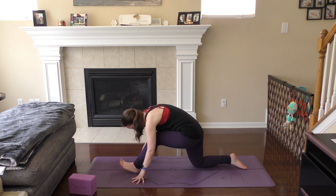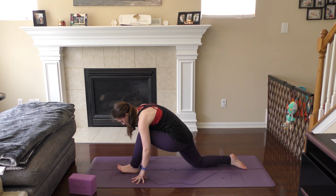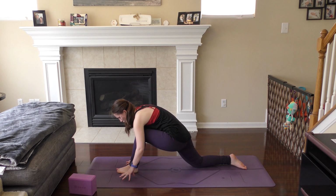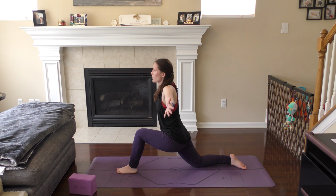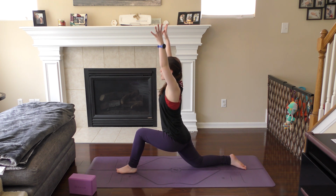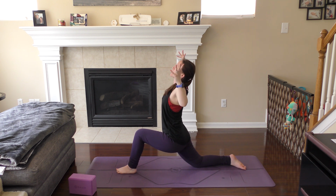Walk your hands forward, coming back into your low lunge. Inhale your arms up overhead. On your exhale, bring your arms to cactus arms. Take a back bend.